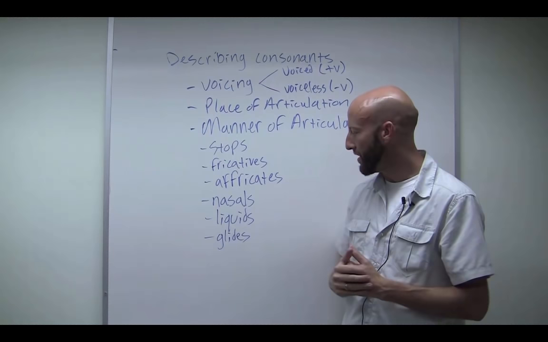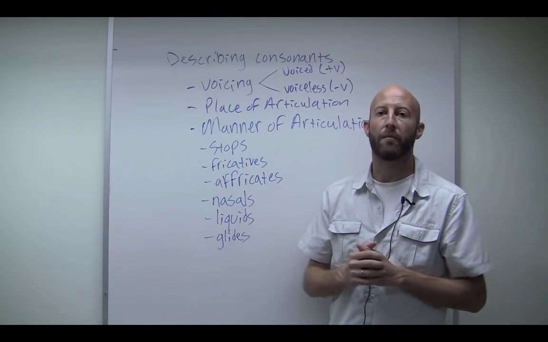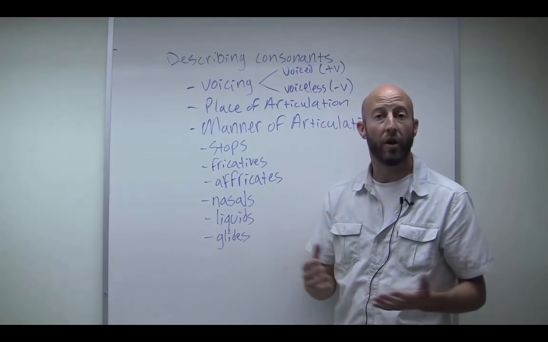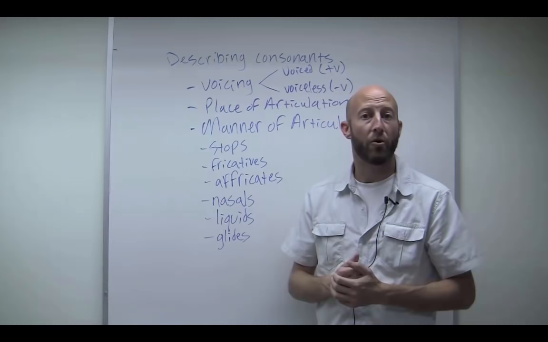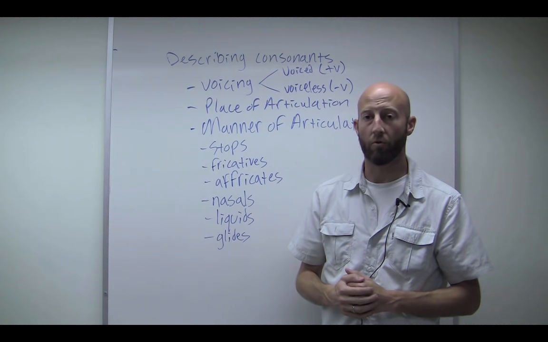Next we have liquid sounds. Liquids and glides are also categorized variously under an approximate name. This is something you might see in the literature as well, but a lot of textbooks use these terms, and so we'll talk about them here that way. Liquids involve really kind of, well, liquidy tongue motion. Your tongue can do a lot of different shapes when it's producing sounds like l or r. Those are both liquid sounds, l, r.